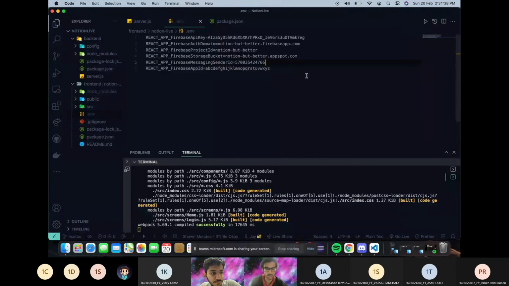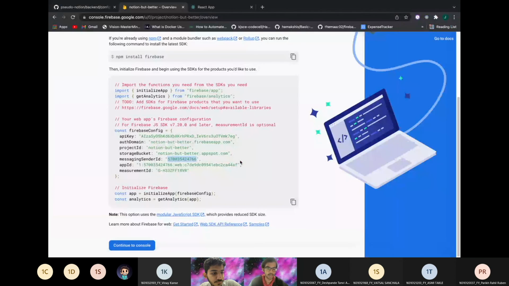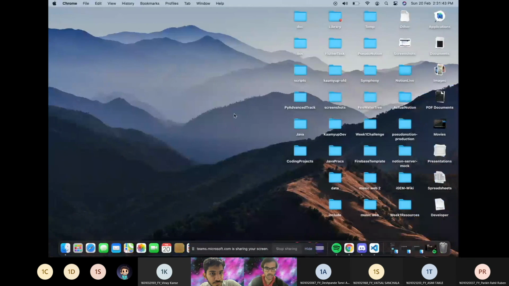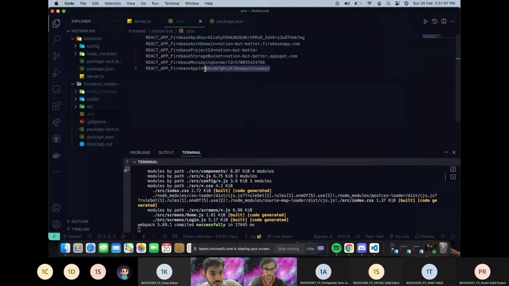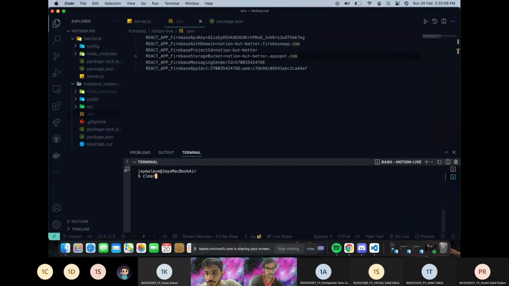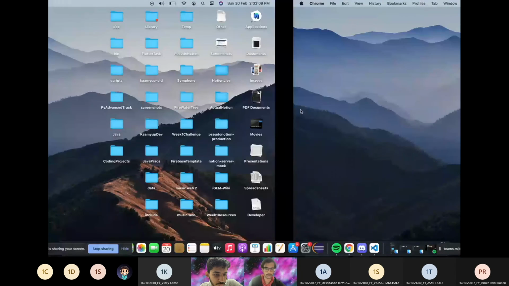Messenger ID and app ID. This is the app ID we need to take. Okay. Okay, fine. Perfect. जब भी आप .env change करते हो, अभी npm start automatically reads for the updates, right? But whenever you change .env, I recommend कि एक बार आप server quit करो and फिर से run npm start, ताकि जब अभी login हो.